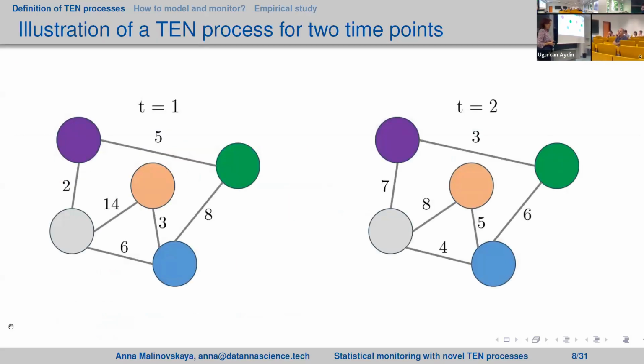Here's the visualization of that. What you notice first is that these edges are the same as in time point 2. The nodes are also the same. What is different, however, are the numbers, or let's say the flow intensity. Here in time point 1, for example, you can notice the flow between purple and green was 5 and then it becomes 3 and so on. And that's the only information we have, right? And the goal is to understand, is it still in its normal state, or is something starting to happen?